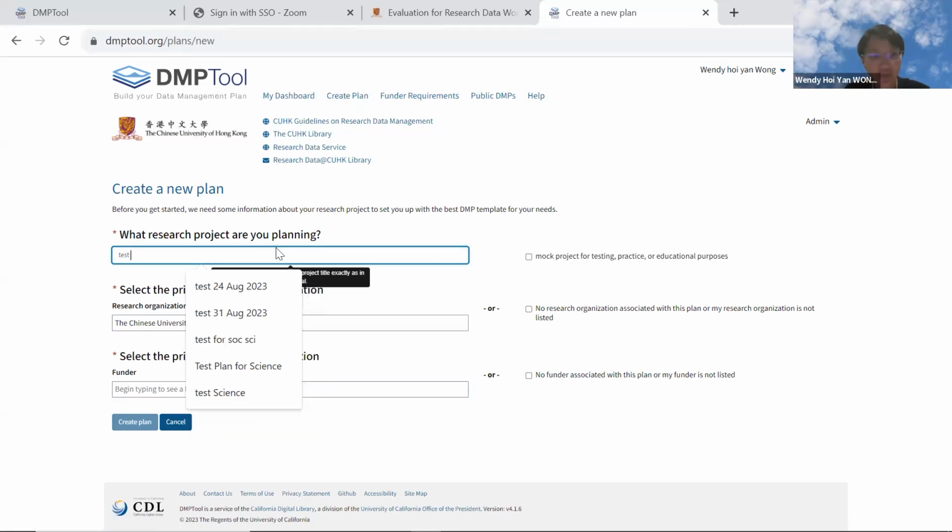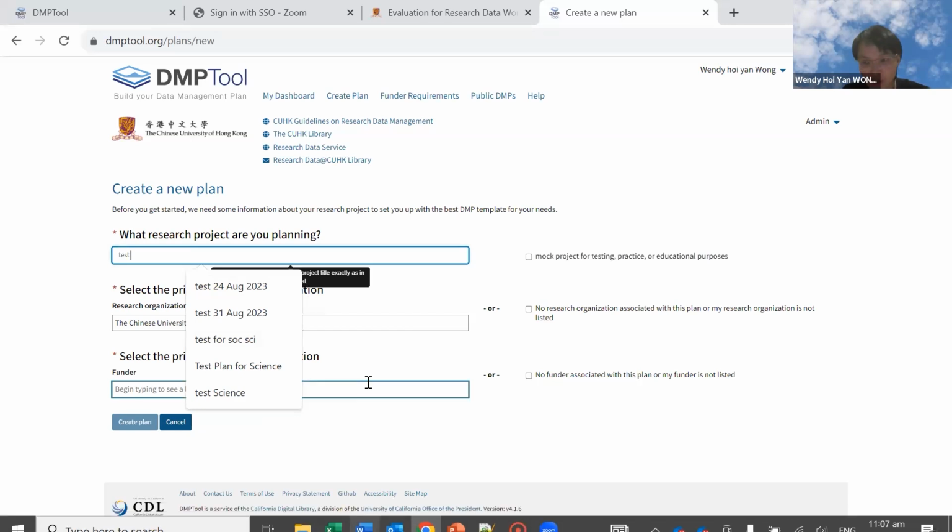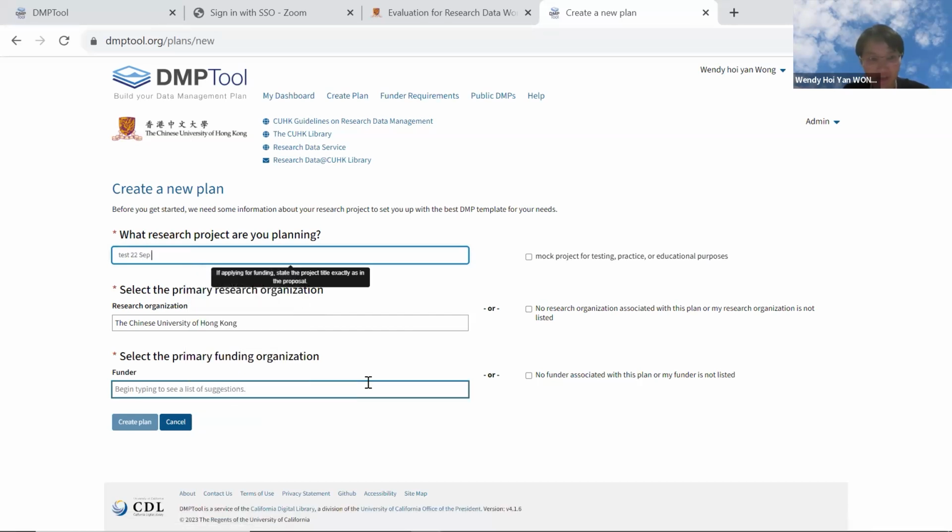Then, for example, you can say, here is a test plan for 22nd September 2023. The primary research organization is CHK. This is automatically filled.